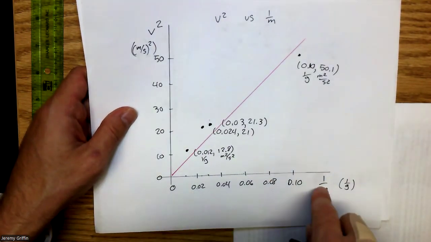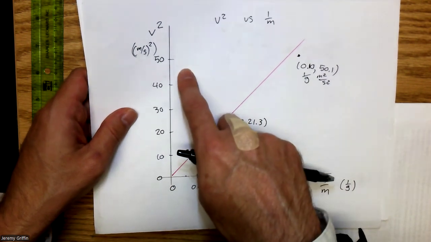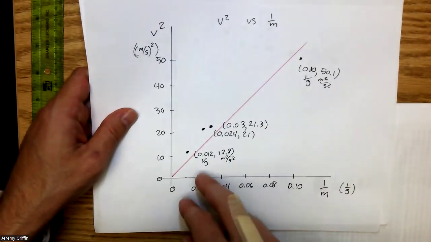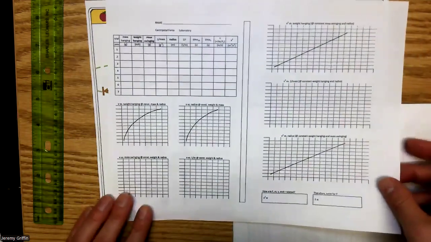You guys scaled all your axes. Notice mine are scaled with numbers. You guys also have that, right? I'm looking for all this when I'm going to grade these later. You guys plotted some points that are the coordinates, and then did some kind of curve of best fit. And if it didn't linearize, then that's okay, because we're going to try to linearize all these. So far, I think you guys have these graphs done.